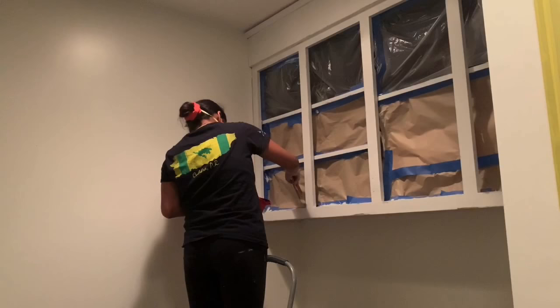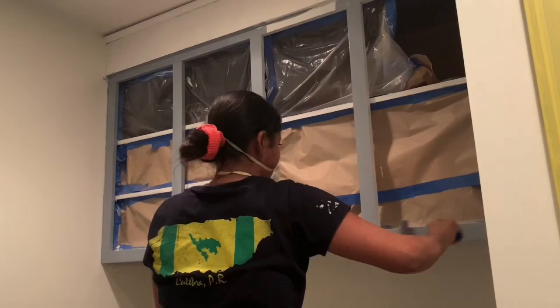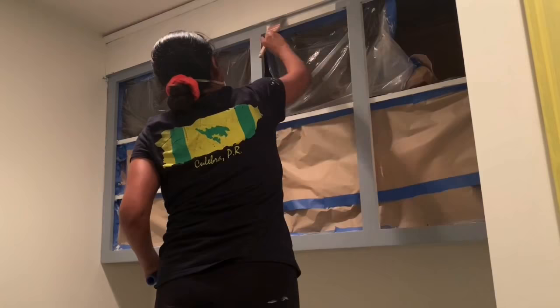After he finished painting the room, I started painting the frames of the cabinets. I applied some wood filler, primer, sanding down, and then the paint. And after I was done painting the frames, I didn't paint the inside, the box, because I usually don't paint the inside, but these ones are so dark, I decided to go ahead and paint it white, and I love it. I'm glad I made that decision.